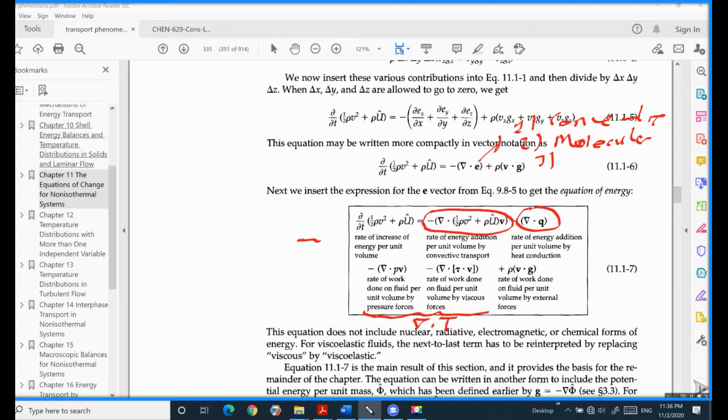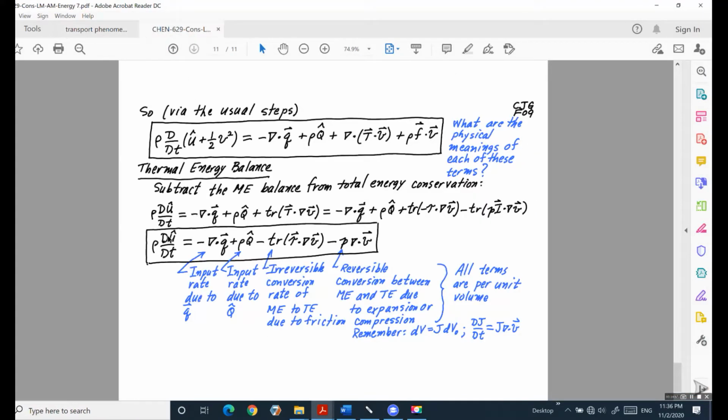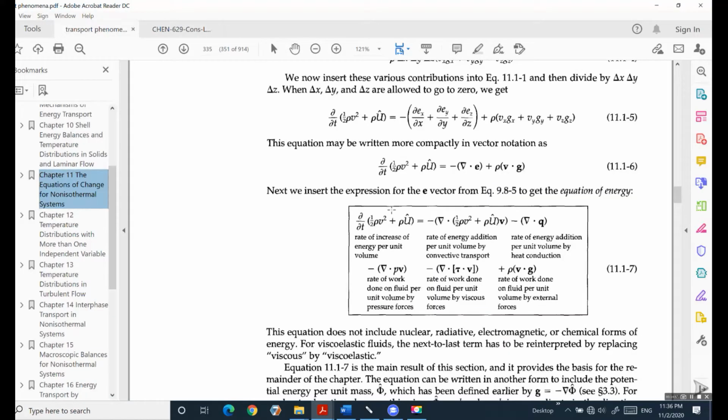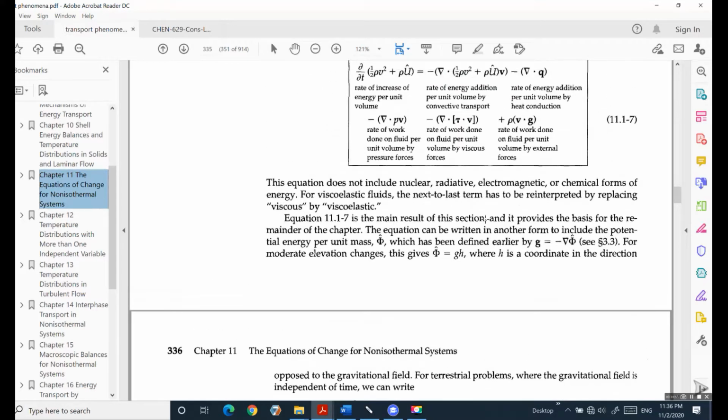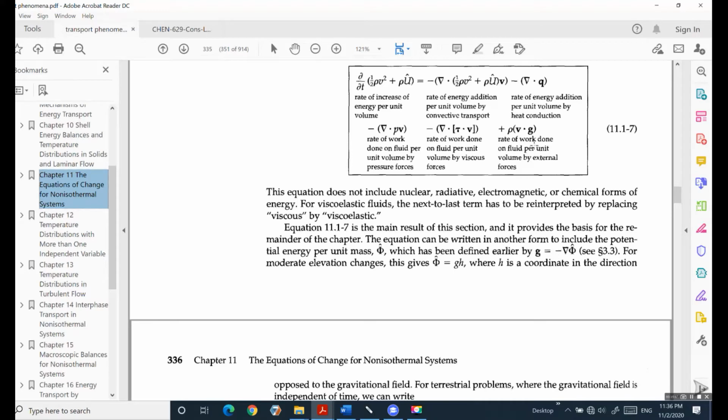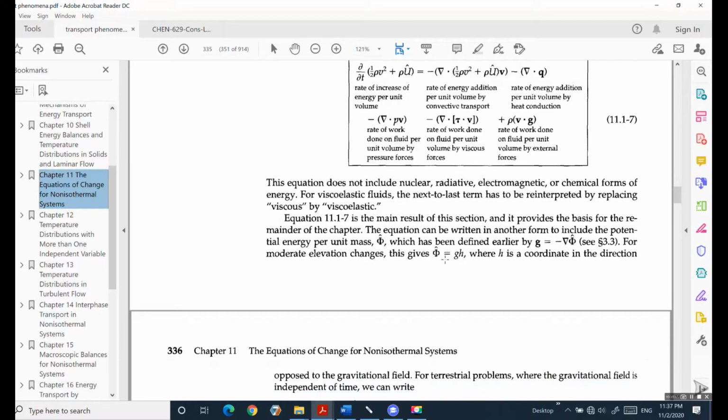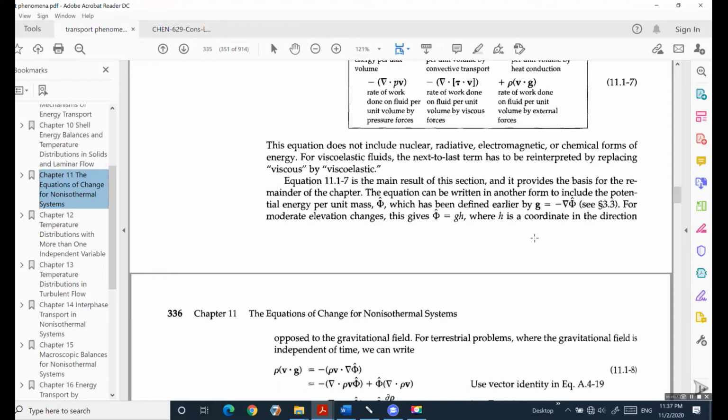So this is our total energy equation, different than our slide here because we have here this substantial derivative, but this time it is not considered as a substantial derivative in here. Anyway, inside of the external forces G can be defined like this term. This term represents just potential energy per unit mass, and we can write this as gravity multiplied by h. H is going to be any coordinate in the direction opposite the gravitational field.